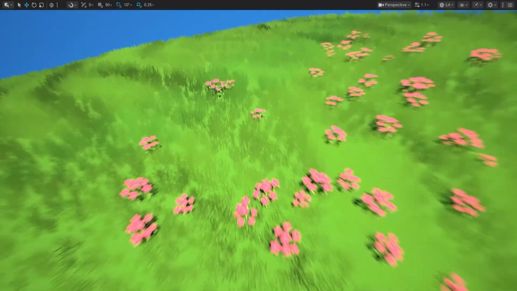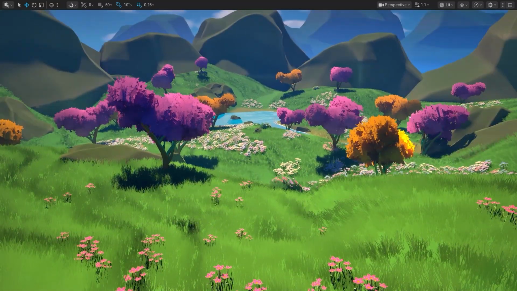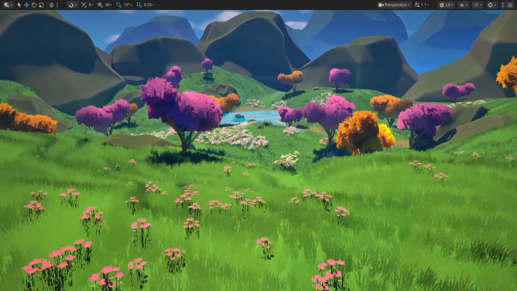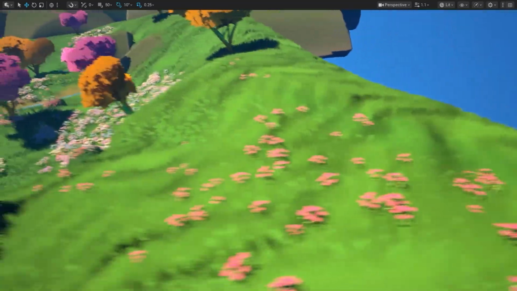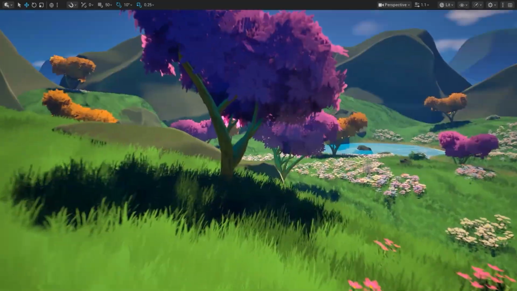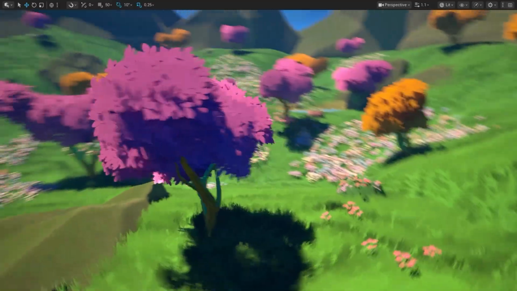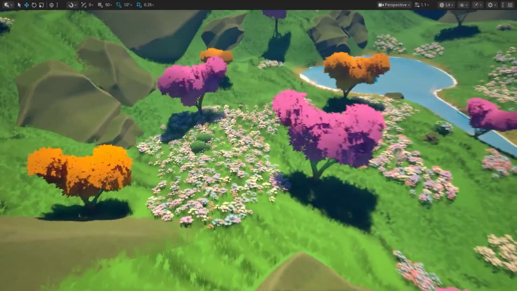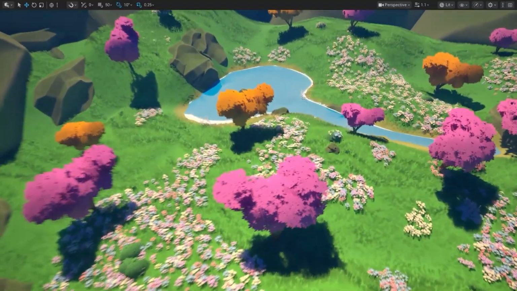I wanted it to be colorful. I wanted to think about the placement of things while still doing some natural nature scattering. Like these up here, a little bit more pink, just because I liked the pink and how it worked the most with the pink trees. But then down here where it's a little bit more loud, I put more flowers.